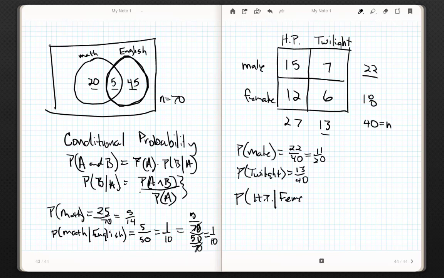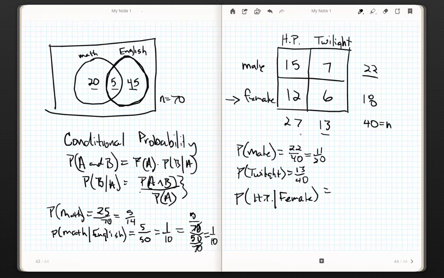Watch how this works out. Given that they were female. Now, there's two ways to do this. I can strictly follow this formula over here. No problem. We'll go through that here in just a sec. I'll do a couple of these just so you can wrap your brain around it. Or you can do it intuitively. What this says is, check it out. If it says given that it's female, it means that our sample space has been reduced to just the set of females, because it's given that it's female.